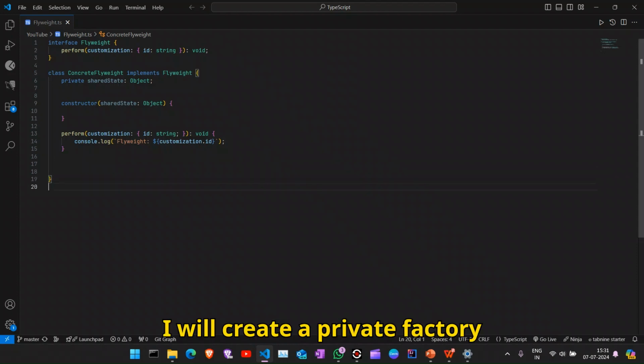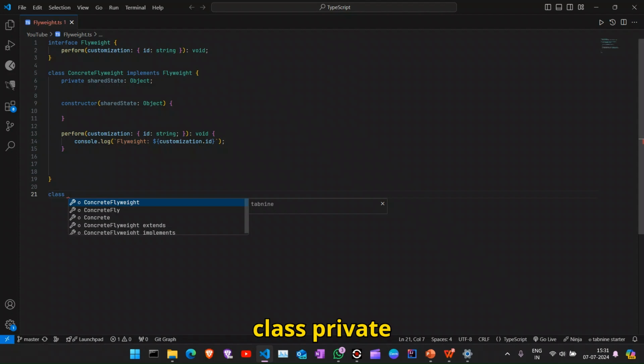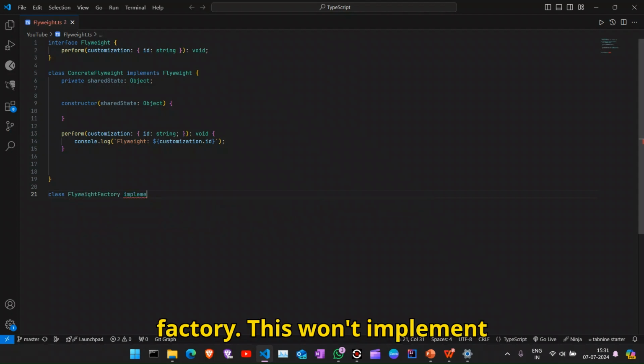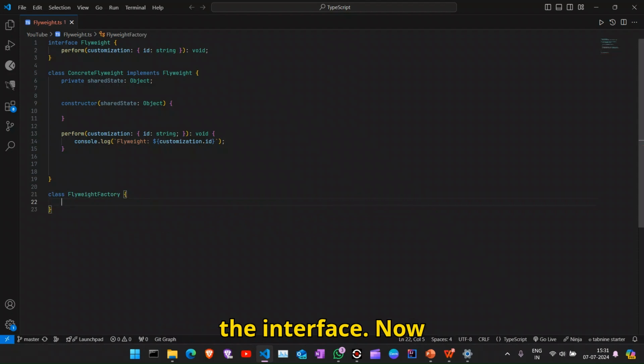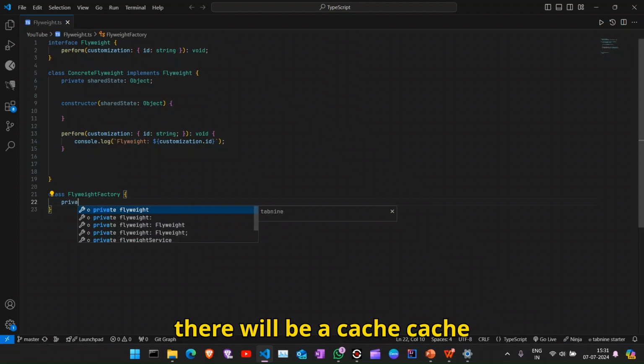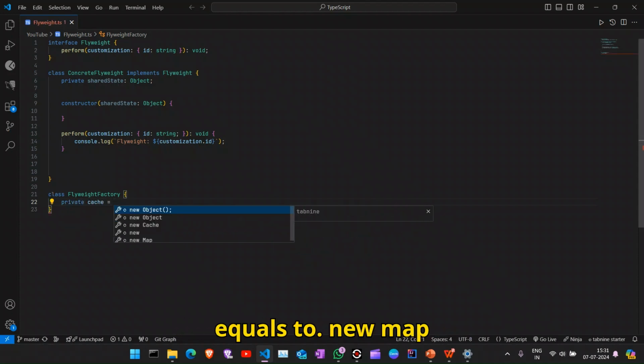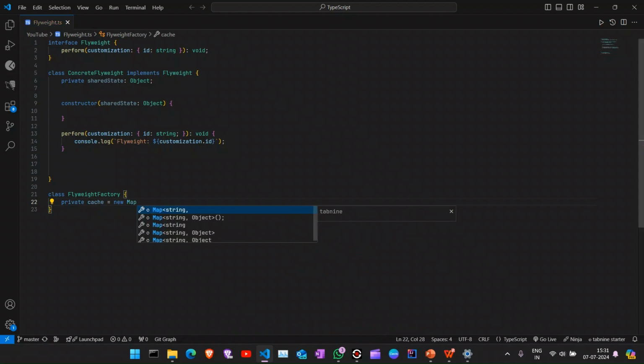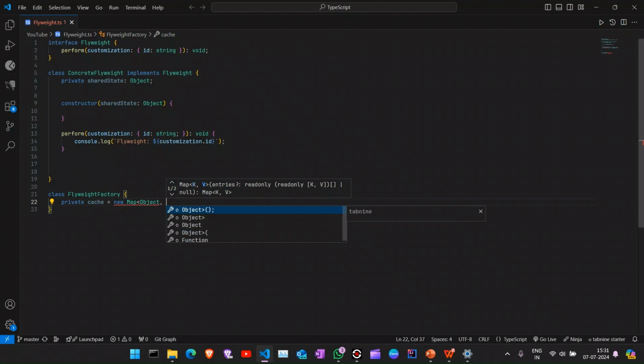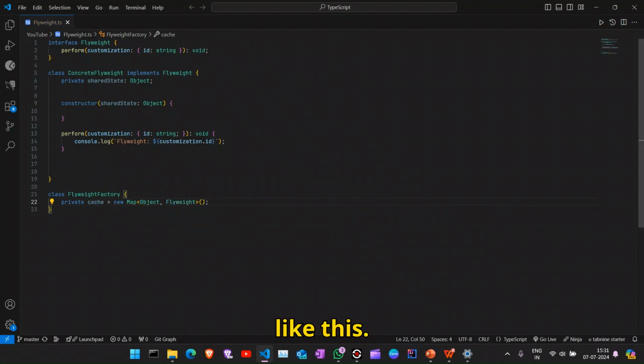I will create a FlyweightFactory class. This won't implement the interface. Now there will be a cache. Cache equals new Map, object, Flyweight, like this.